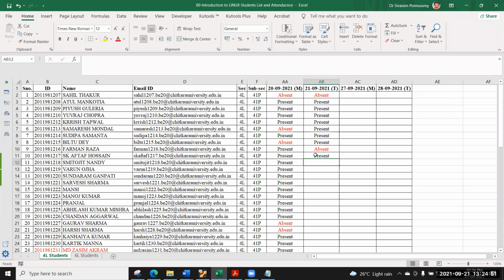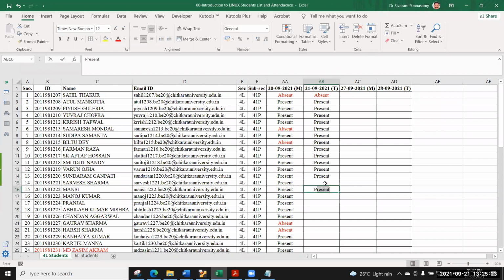Sir, Farman is present, I saw his name. Nandi, present sir. Varun Oja, present sir. Sundaram Ganapati is also present. Sarvesh, Mansi, present sir.